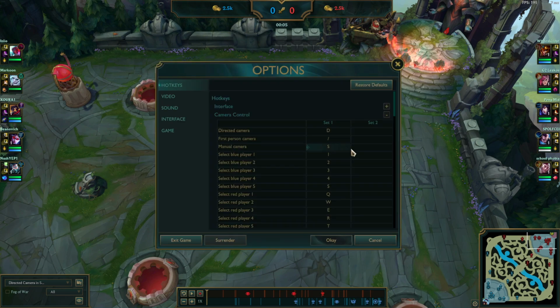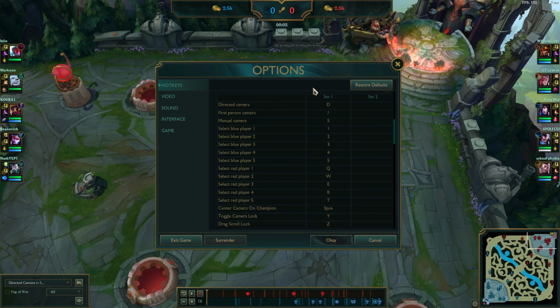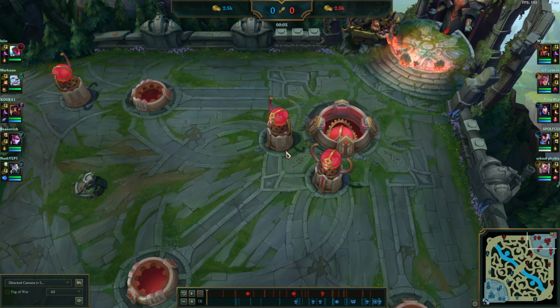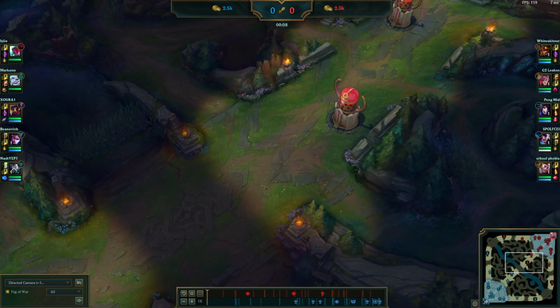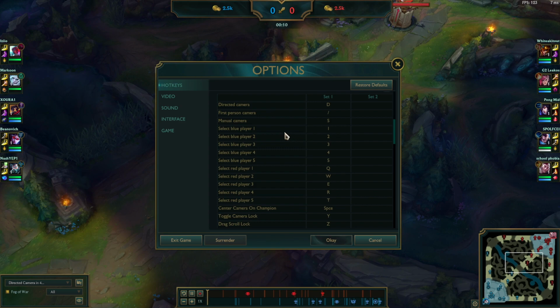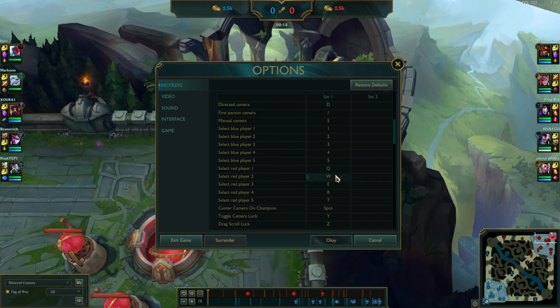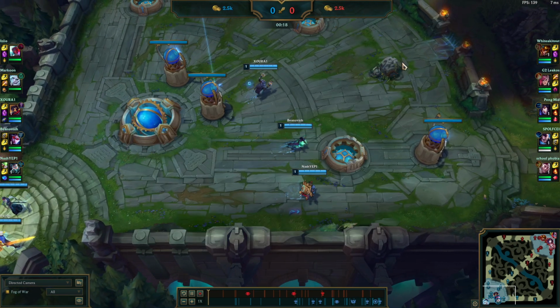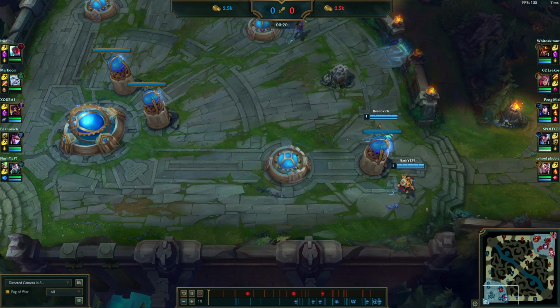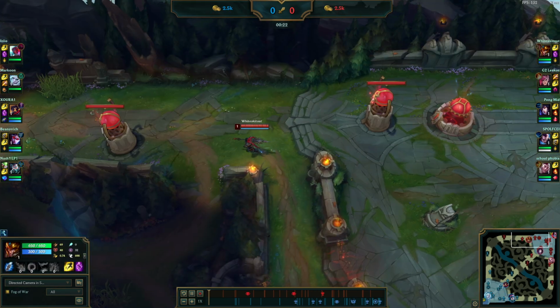Great. The next thing is the key one, jumping between players. Basically, you can just log on to the in-game settings and have a look yourself, and it teaches you everything. I actually had to look because I didn't know what it was. For me it's the same as you: 1 to 5 and QWERT. Blue team on the left is 1 to 5, so 1, 2, 3, 4, 5, and red team on the right is QWERT. So let's say I want to jump to Jarvan, who is red team's top laner: that's Q.